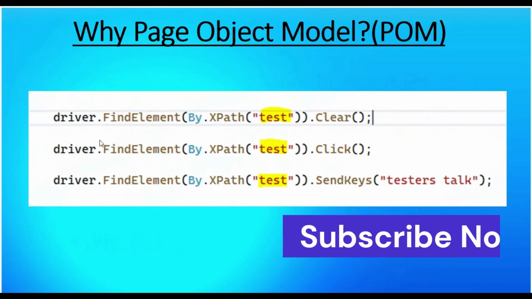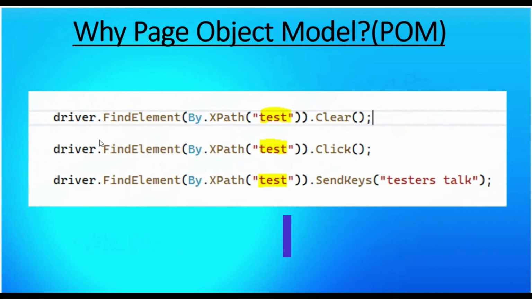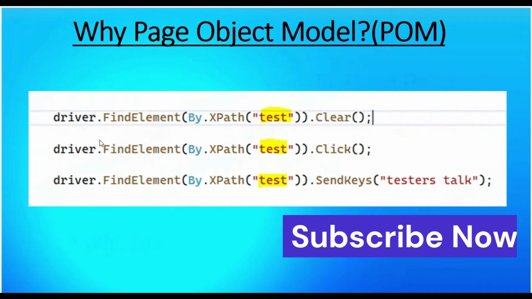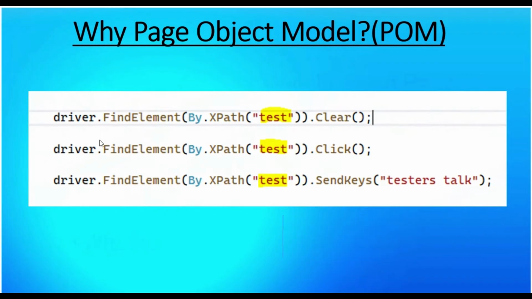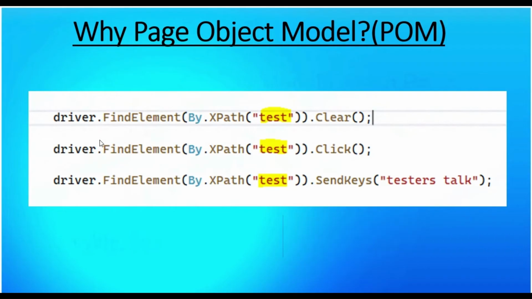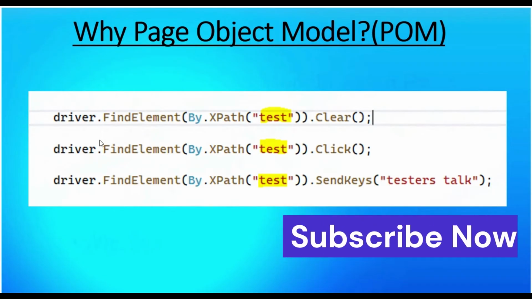Let's assume we have 100 test scripts or 100 step definition classes. So wherever we need to perform an action on the element, we might have done it in a similar fashion, right? So tomorrow the developer will come to you and ask you to run the test suite, right? In that case, you will execute the test suite and you will get to know that a lot of automation scripts failed because of the no such element exception. Because there might be a reason, the developer might have changed the web page attributes and the values because of some reason.